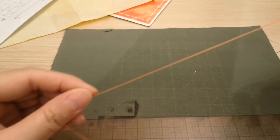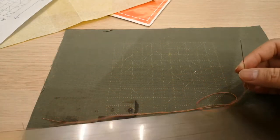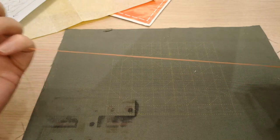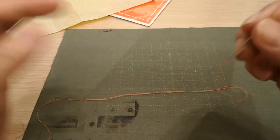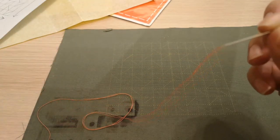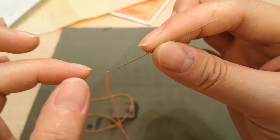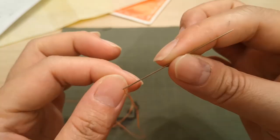Alright, so to go ahead here, I have threaded my needle. For the sake of this video, I'm actually not going to use the gray color because I think it'll be really hard to see. Okay, so I have threaded my needle here. Let me just focus on it. Okay, and I'm not going to double it up. I'm going to use one ply.